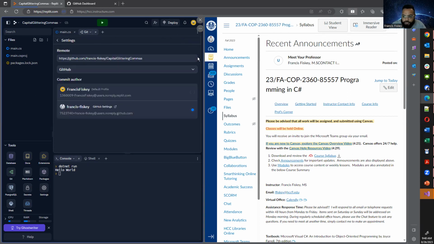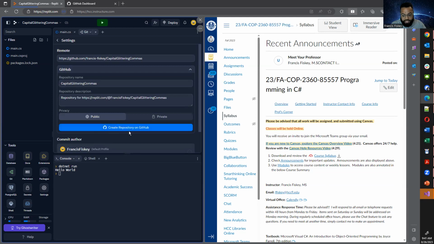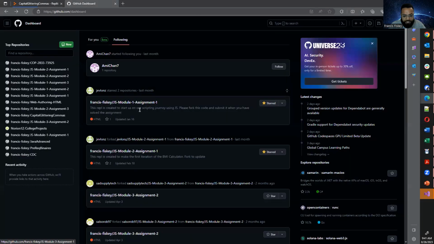Then what you're going to do is you're going to click here in the top right where the settings was, and you're going to click GitHub. Once you do that, you want to create repository. Very important. You want to create a repository in your repository based on the repo you have. Once you do that, it should show up automatically. Now, once I come over here, you see now I finally have it. That's what I was looking for.